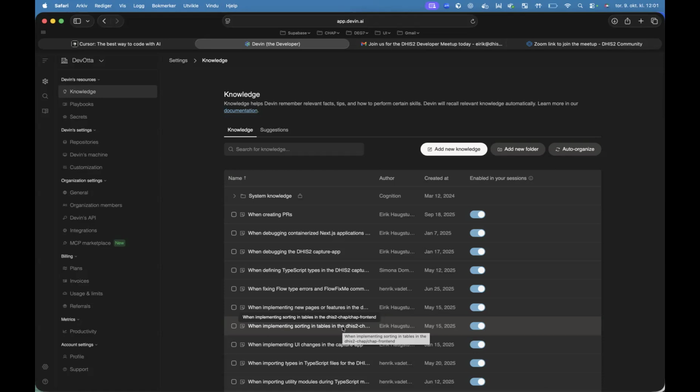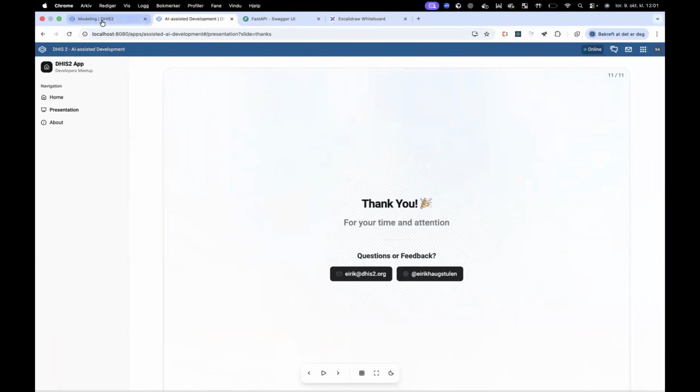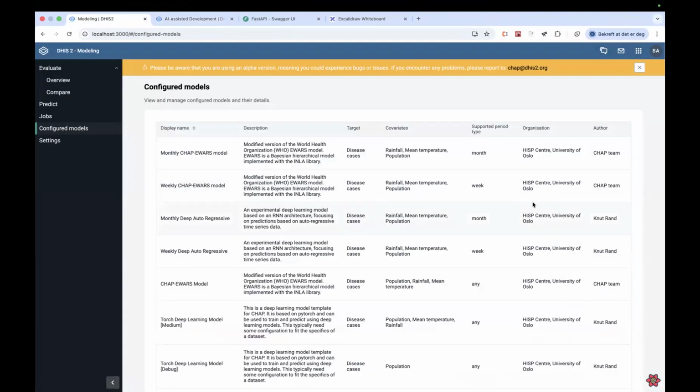It is. Chap is not in GA just yet, but it's open and you can install it. The front end app is just available to download from the app hub, and then you need a chat backend to do the modeling and run the machine learning models.